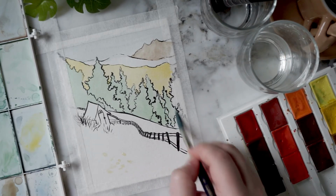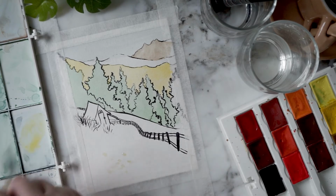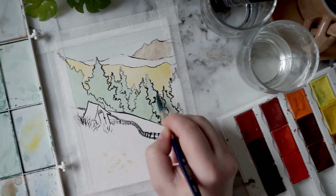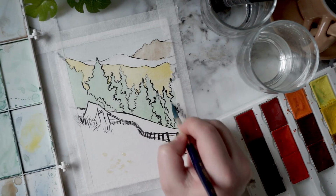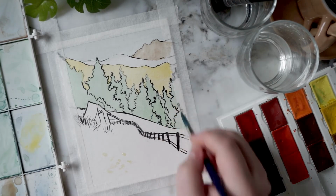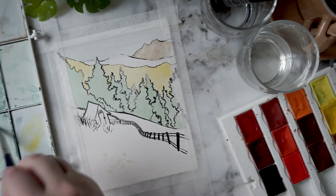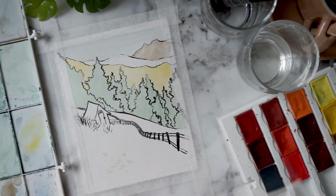I don't even know why I bought it, just for it to sit there. Why do I even need Arches paper if I'm not going to use it? I should at least try one just to see if the experience is, you know, elite. Look at me rambling. I haven't done one of these videos yet where I talk while I'm painting. It's kind of fun. Okay, so there's that. All right.